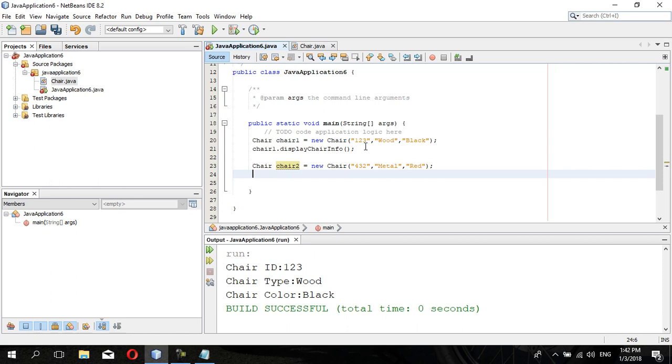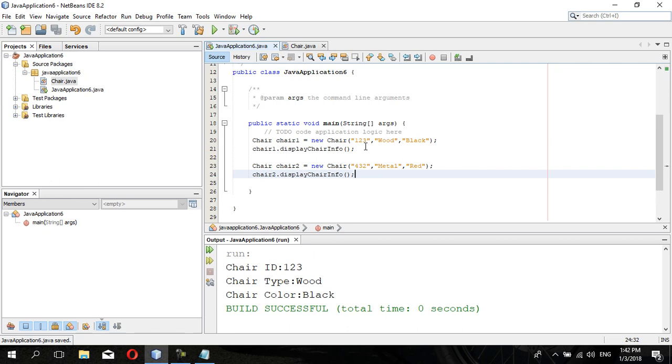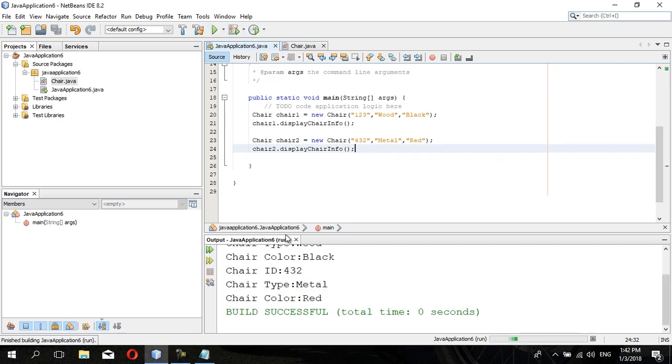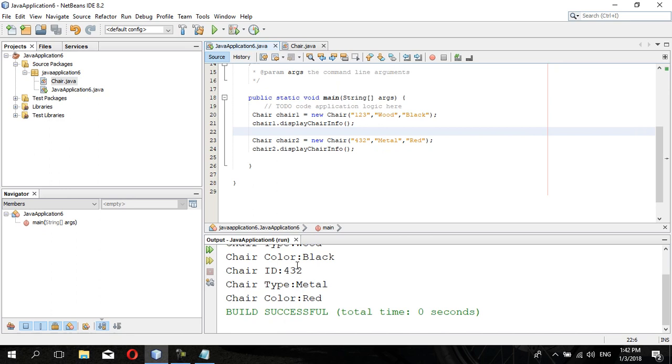Then chair2.displayInfo, and when you run the application, you get two separate objects that describe two separate chairs, tightly coupled. Chair1 holds these three pieces of information, chair2 holds these three. Different values are tightly coupled to object chair2 and object chair1, and you can create as many chairs as you like.